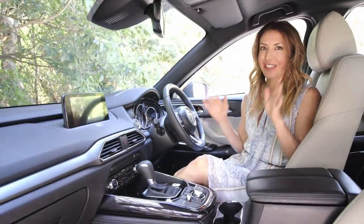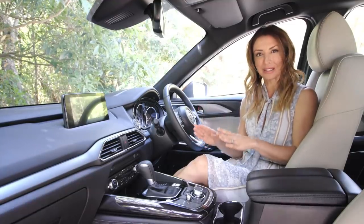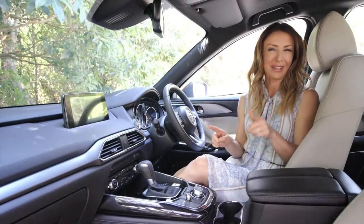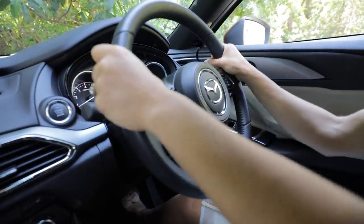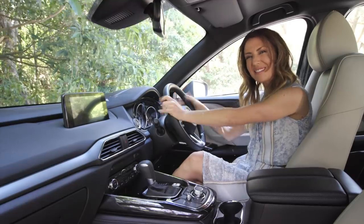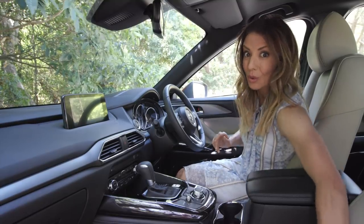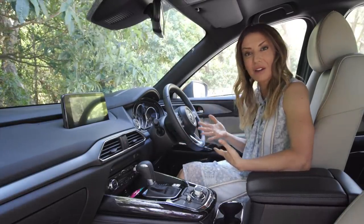On to the fun stuff. You get into the CX-9 Azami and the first thing you notice is that it feels luxe — everything about the inside is seriously well designed. I've got the cream leather seat version, which I'm particularly partial to, and they're heated in the first and second row. The leather steering wheel feels really great under my hands, which matters because you're in your car every single day. I'm loving the glossy finish down the centre console panel, which continues along the side doors — it really ups the luxe factor. There's also a great spot down here to throw your keys and phone; it feels like I'm driving a much more expensive car.